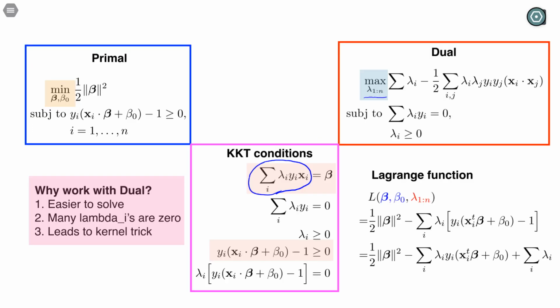Another reason we work with the dual problem is that this computation depends on the data, the yi, yj, and the p-dimensional feature vectors, only through their inner product. We are going to utilize this property and use the so-called kernel trick to operate SVM in a higher dimensional feature space.